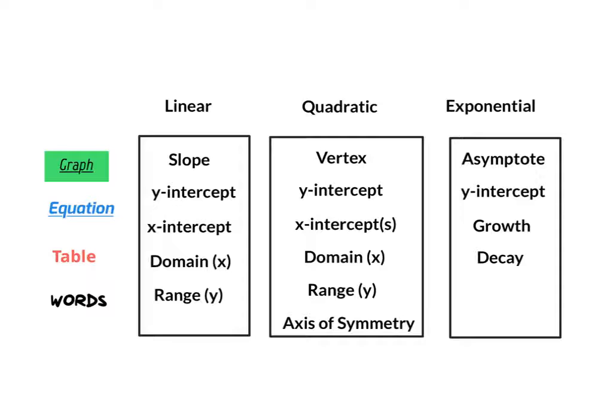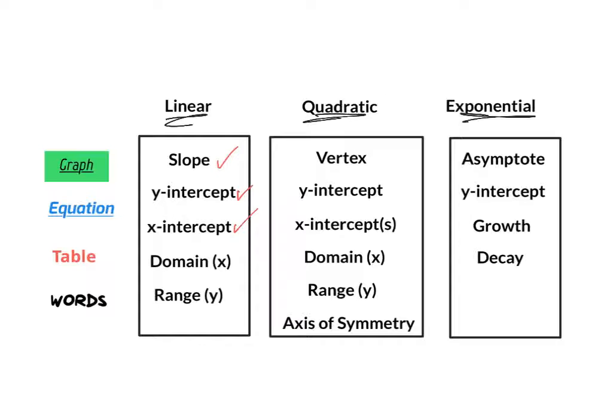All right, now, within those three types of functions, you got your linear, your quadratic, and your exponential. Each one of them has key features that they ask about. In a linear function, they ask you about the slope, or they name it the rate of change, the y-intercept, or the initial value, the beginning, the starting point, the x-intercept, which is going to be your usually ending point of some sort in a word problem type situation.